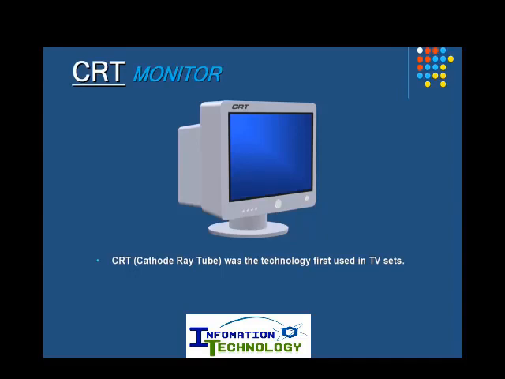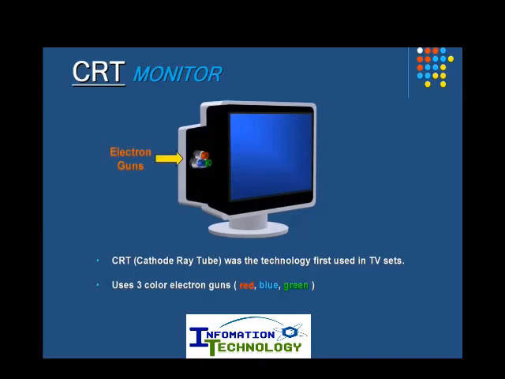These monitors are bulky and heavy and take up a lot of desk space, and are pretty much non-existent in the marketplace today. An image is produced on a CRT by using 3-color electron guns. These colors are red, blue, and green, which can be combined to produce any color on the color spectrum. And these guns shoot beams of electrons on the screen and create an image that we see. These beams repeatedly sweep across the face of the monitor many times per second. So it is constantly redrawing the image that we see on the screen.